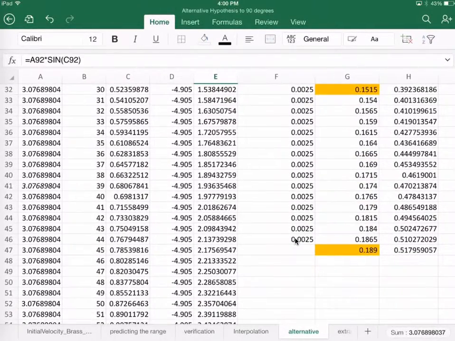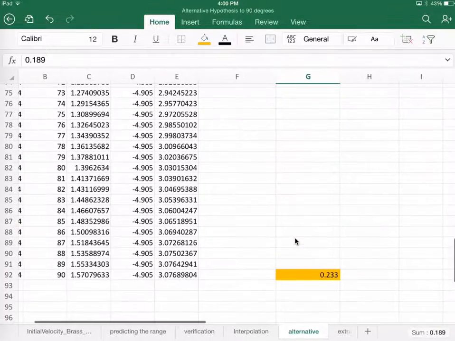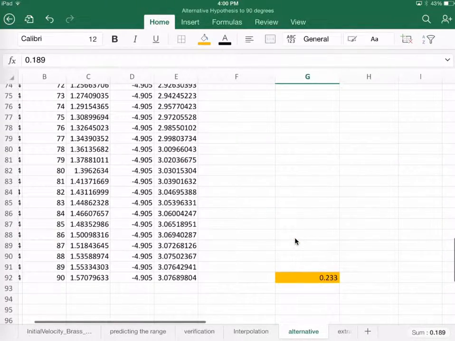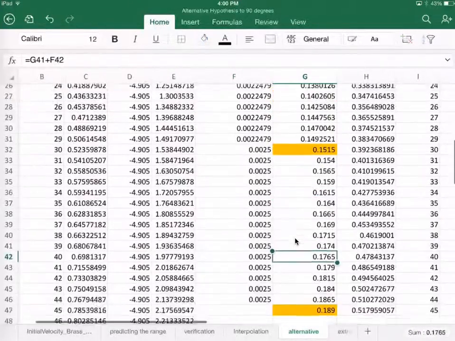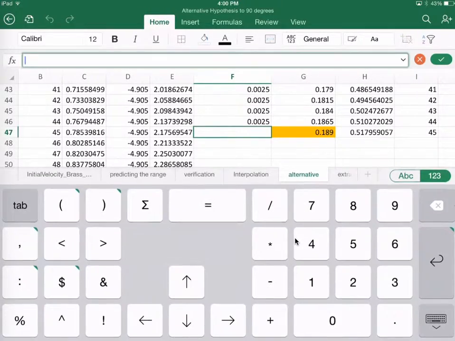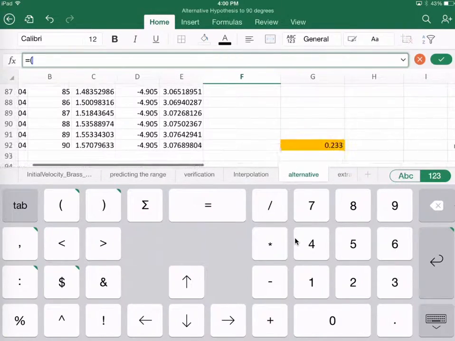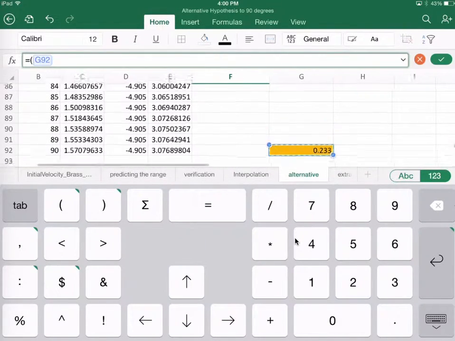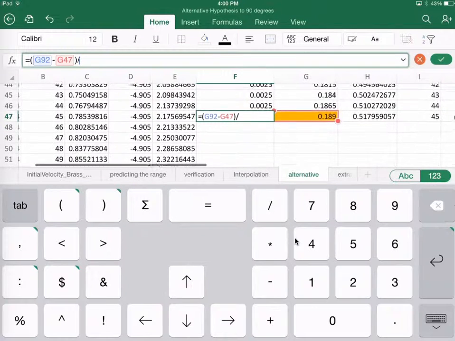Okay. And then we have our increments here. So now it's time for us to increment between this value and this value. So let's do that. We've developed increments all the way up here. And so let's do the same thing here. Remember that this is just going to be equal to the grouping of 0.233 minus 0.189 divided by, how many cells is that?